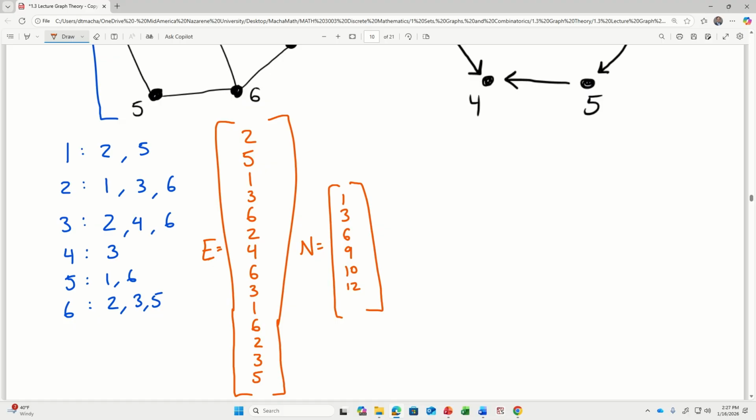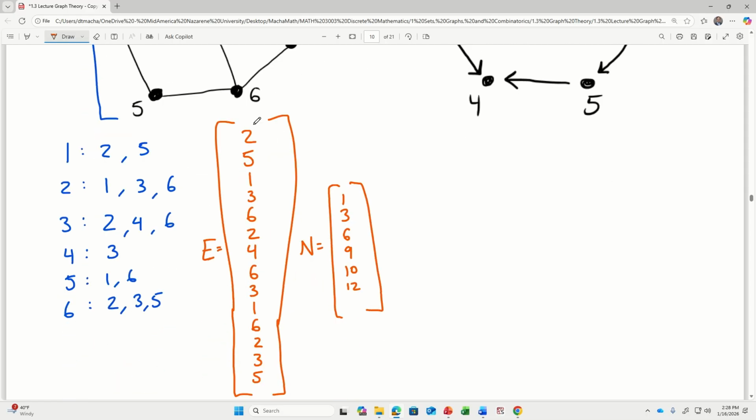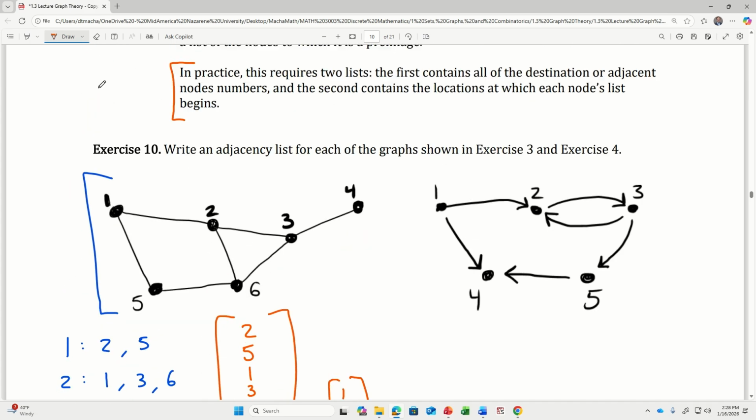So E is the list of node connections, and N is a list that tells you what position to look at in E to start getting the numbers for a particular node that you're interested in. And again, we're talking about how do I communicate the structure of a graph to a computer. If we care about things like train stations and social networks and chemical processes, how do I communicate that with my computer? How do I write this in a program? Well, I'm going to have to store numbers like this and have a way to access and read those numbers.